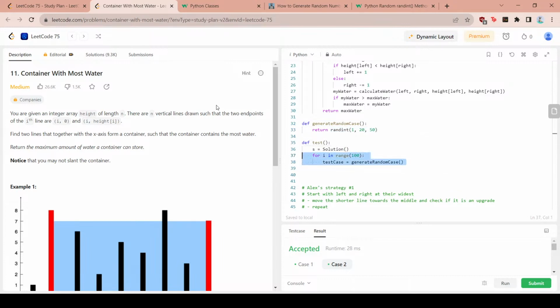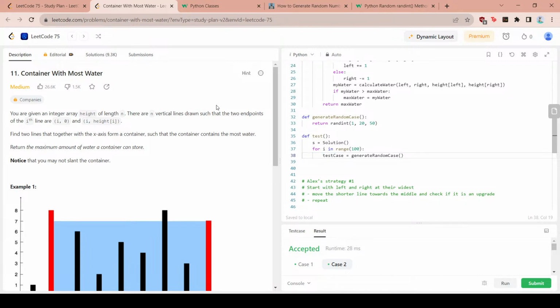The person reading this piece of code does not need to know how this random test case is being generated. If I had written randint 1, 20, 50 here, it will take that person another second to say, oh, what's this thing doing? Okay, it's creating a random array. Oh, I see, it's creating a random array to be used as a test case. Whereas this one makes it crystal clear.